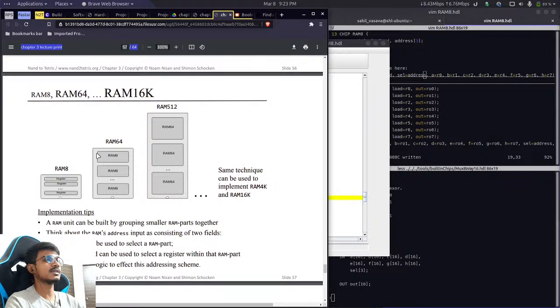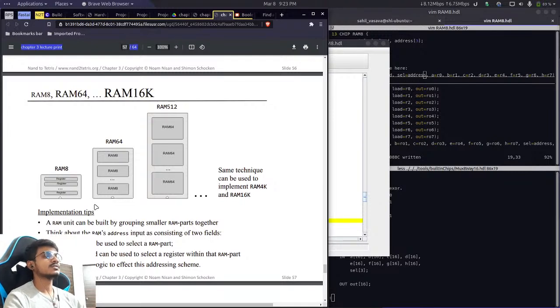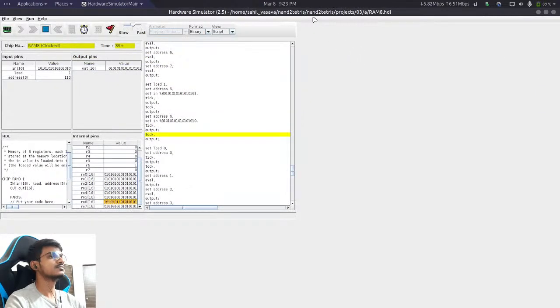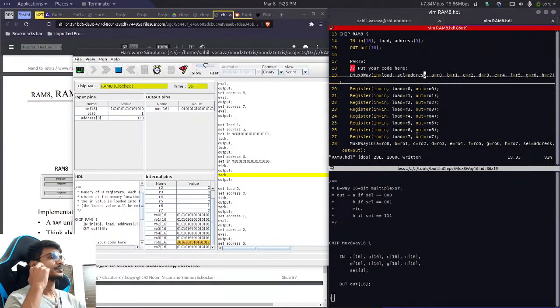It will be basically 8 RAMs stacked together. 8 8s are 64. Now, how do we stack them together?